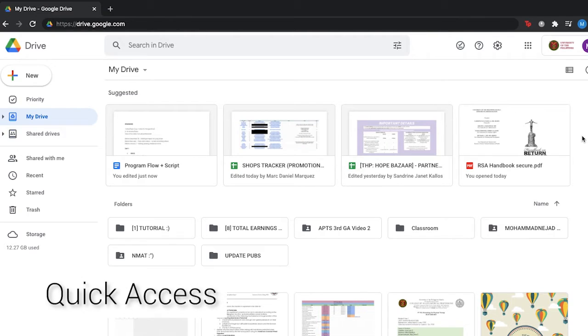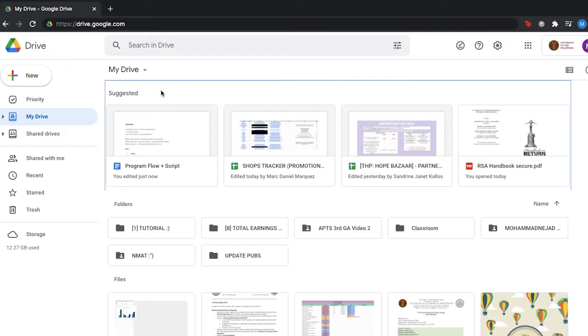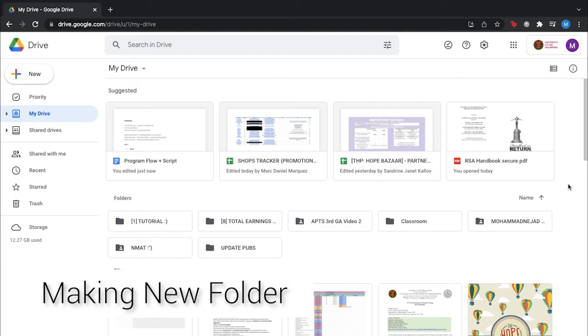First, let's focus on the user interface. When you first open Google Drive, the first thing that you'll see are files under the Quick Access or Suggested portion. These are the files that have been recently used or are more commonly used among other files. It's the software's way of predicting what you might want to open now so that it'll be easier for you. Later, we'll be discussing how to add priority to other files that you'd want to see first when you open Google Drive.